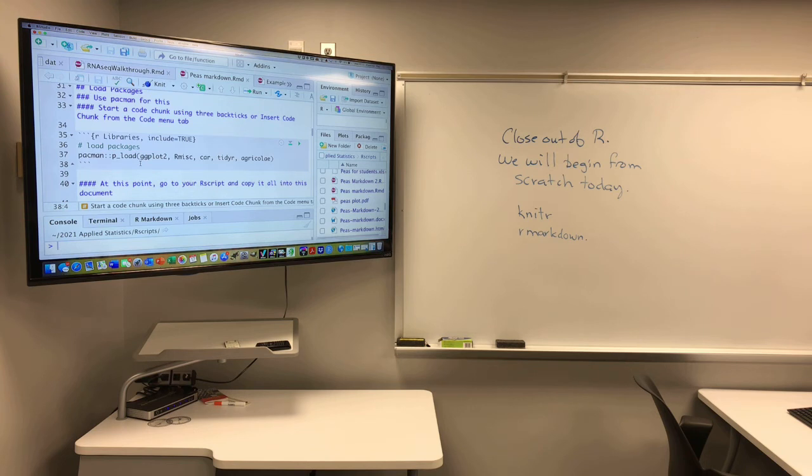One piece. Oh, two pieces. Okay. Oh, it's because you had other tabs open. Now go and open your R markdown file.